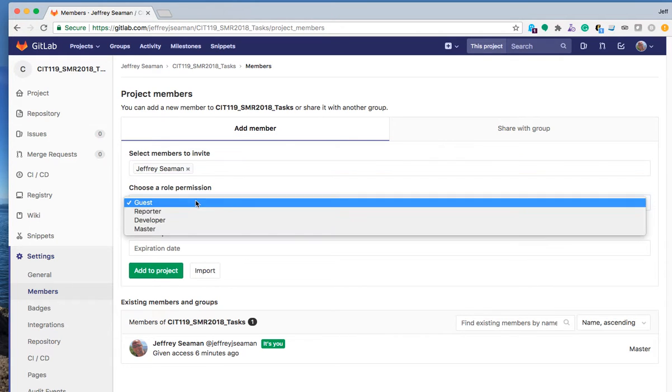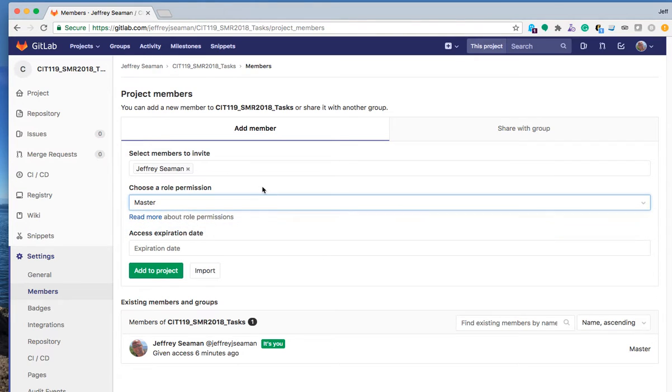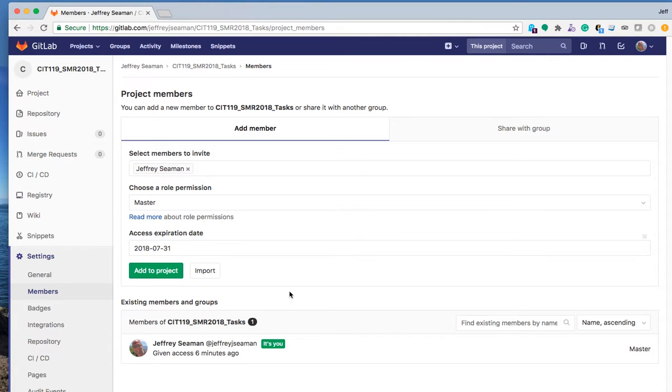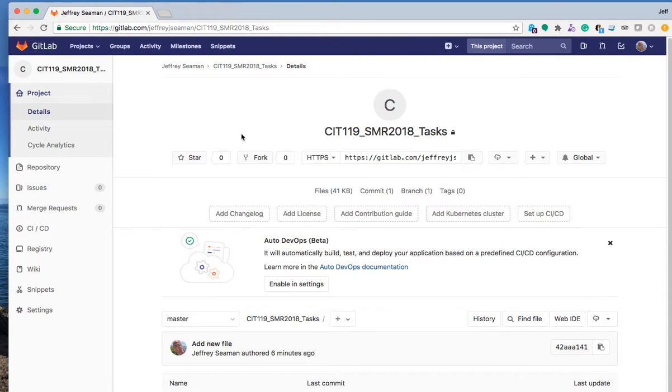This guy here, and then give me master access, because what that'll allow me to do is, if you send me source code, I can edit it and give you some explanation of how to do this or that, best practice. For an expiration date, since this class will be over July 30, it'll be over the 27th. Well, for the heck of it, you could put July 31st and just add to project, okay? Or you could just leave it blank. So that is how you assign access. So remember that. First week, you have to assign access in my class. So now we have this access set up. I'm not giving myself access, I already have access.